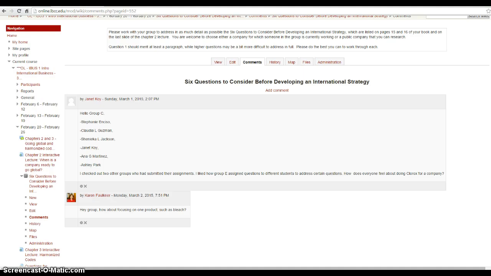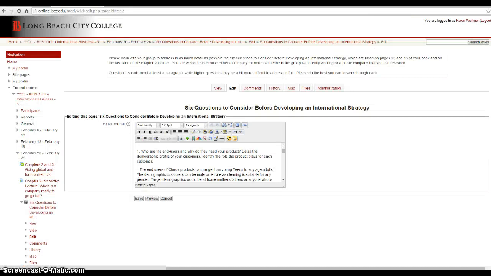And you'll notice that there have been other comments. I'm really excited about this group. Looks like they've kind of gotten into it. And if you want to edit what's been done so far, the idea of a wiki is to create a joint document. So you saw a view to see the document. If you go edit, it will allow you to change it. So you can say, well, I'm not going to change it permanently, but you get the idea.